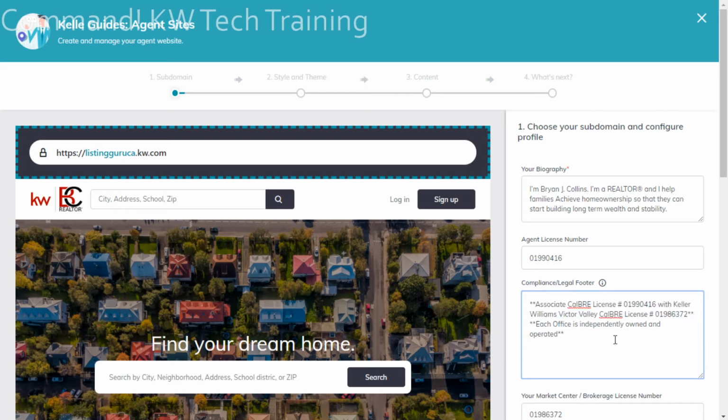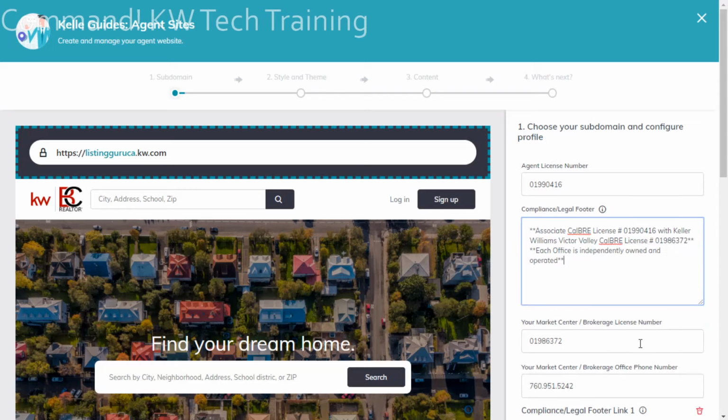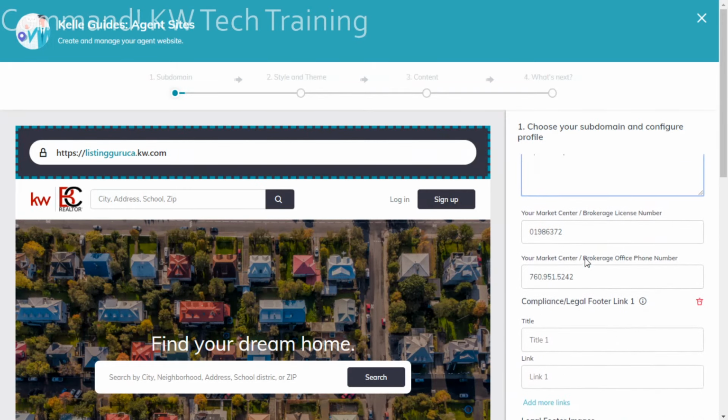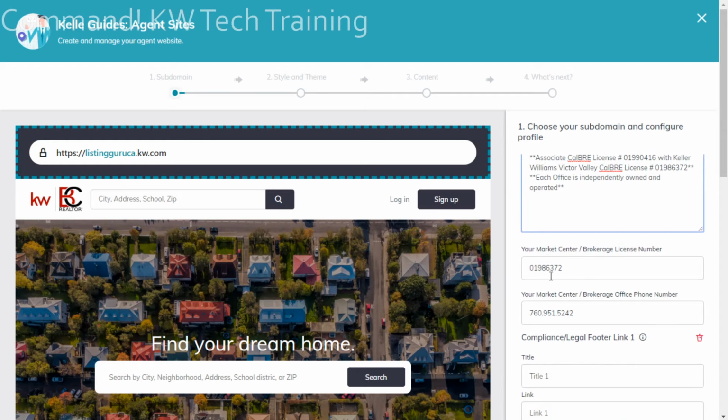Again, I always put in my associate license number just to double down and make sure it's on everything, and I put the office license number as well, so there's no confusion that I'm with Keller Williams Victor Valley and that's their license number. You can format that however you want, as long as the words are there. Then there's the Market Center brokerage license number and your Market Center brokerage phone number.